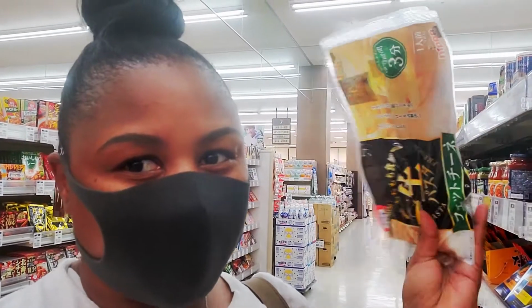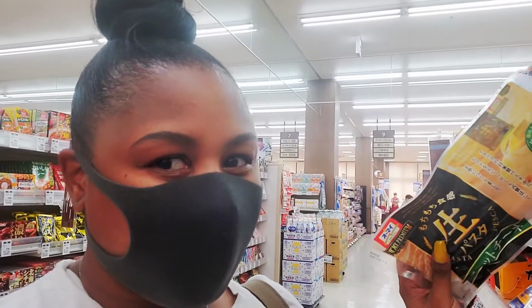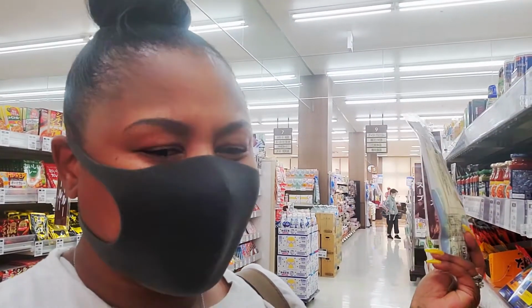Okay, so I have yet to master the art of making my own pasta, but what I have found is that I can find the best pasta out here at my local grocery store here in Japan. This right here. It has the perfect texture, the perfect al dente bite to it. So I come here to get my pasta. I can't make it yet.